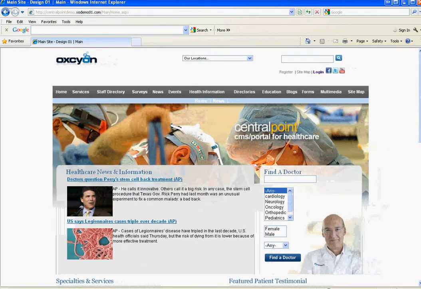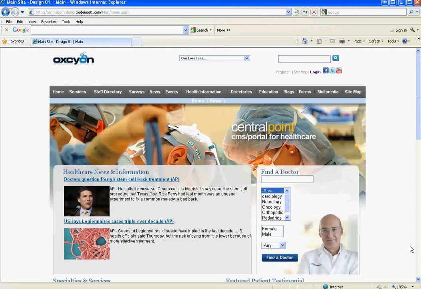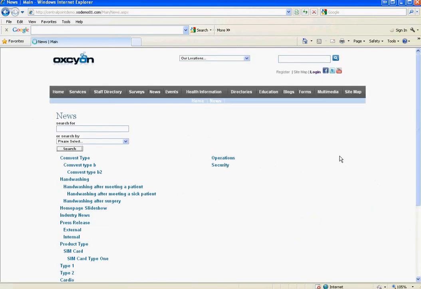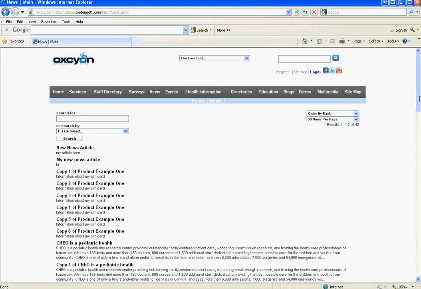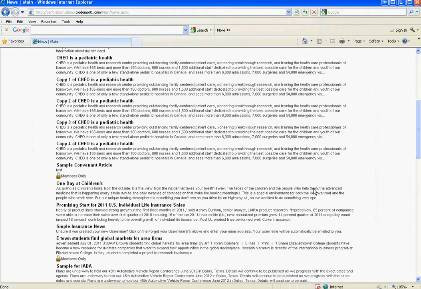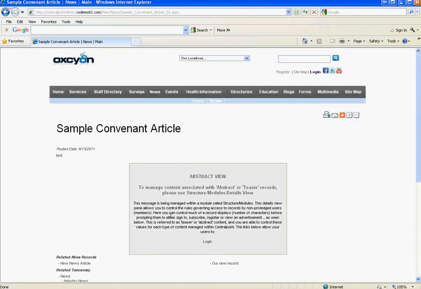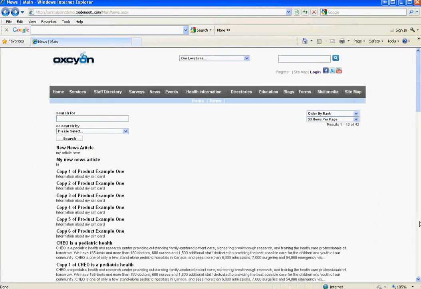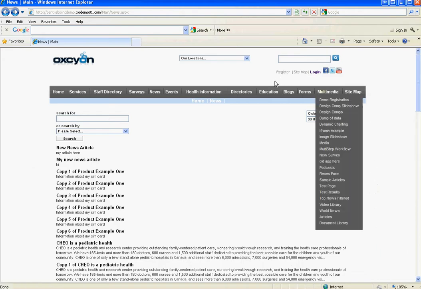In this help file, we're going to discuss setting up administrators and members to your site. Just to first briefly explain what the difference is, when we're looking at content within the site, Centralpoint is able to tag certain content for public members versus private members. In this case, we see this record here is reserved for members only, so we can't gain access to this record. So we have a couple different rights to consider when we're looking at members to the portal.